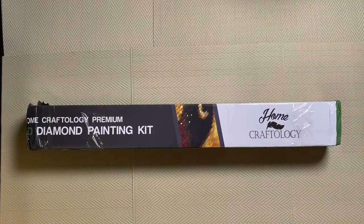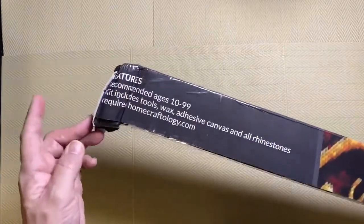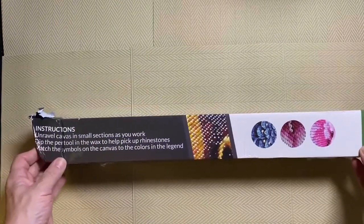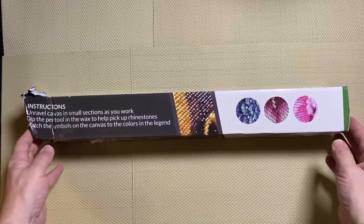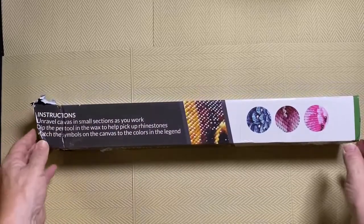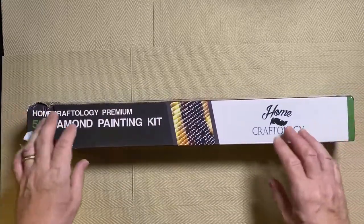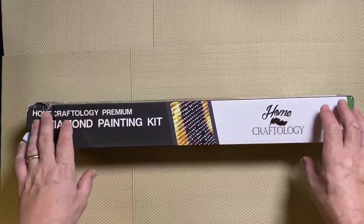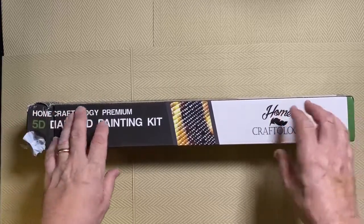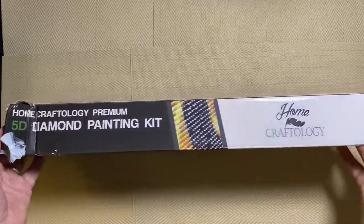Okay, so this is the most bashed box. You can see it's taken quite a bit of a dent in that corner. It doesn't matter that they have stickers on saying fragile, take care, don't bend, all of that stuff. Postal service can be quite brutal at times. But as I said, diamond paintings aren't exactly fragile. The thing that you're really most concerned about is if they actually get bent, because it puts a crease in the canvas and it can be really difficult, sometimes impossible, to get those creases out depending on how badly they've been bent. So I think we'll sort of skip the box since it's damaged.